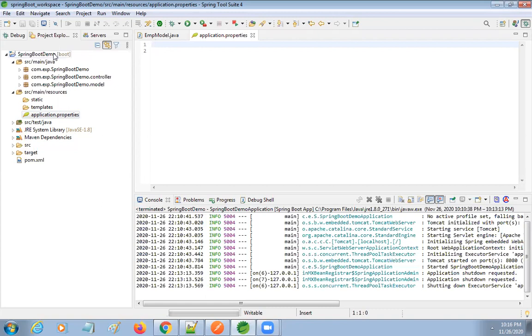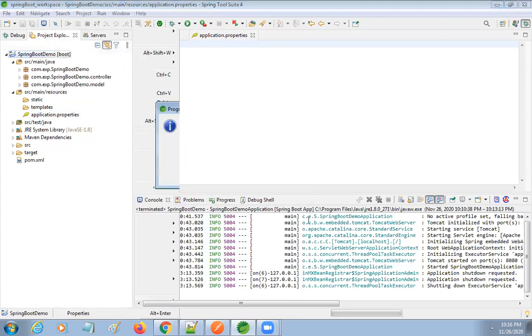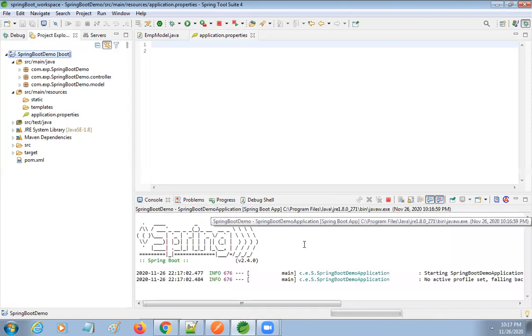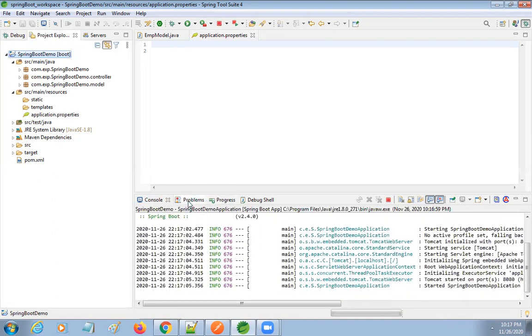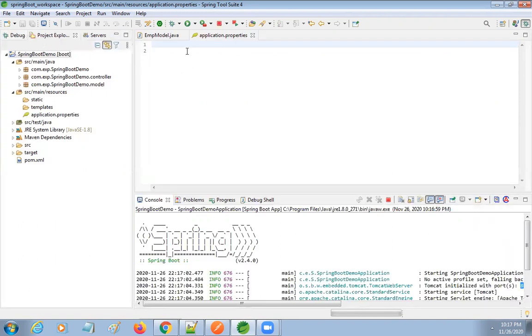If I run my server and go to the console, see, the default port is 8080. From where is it reading? First it will check our application.property file.